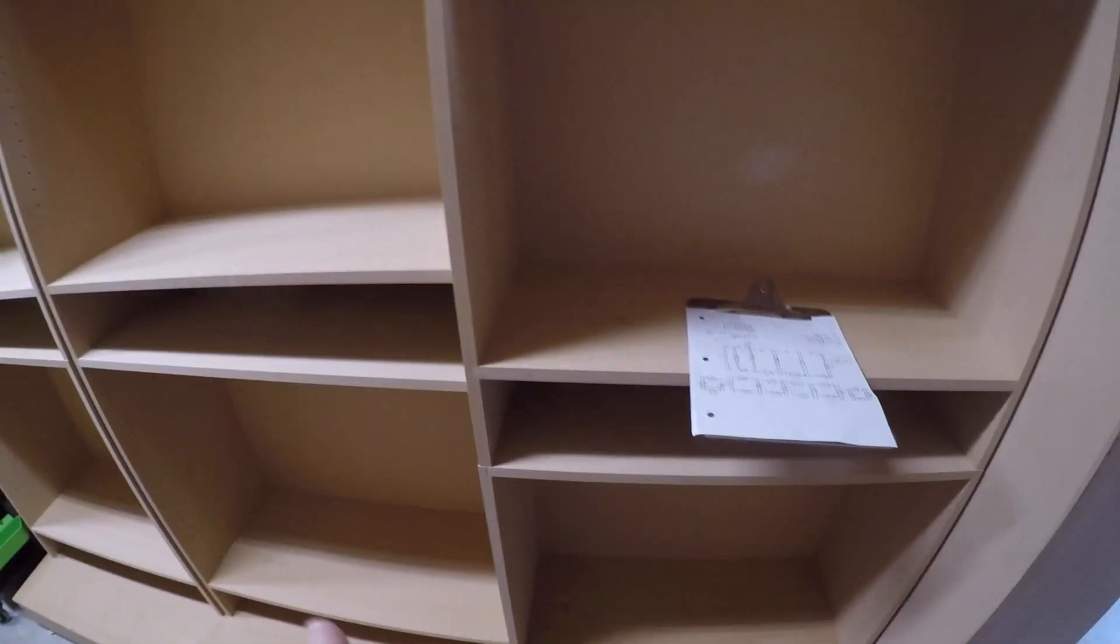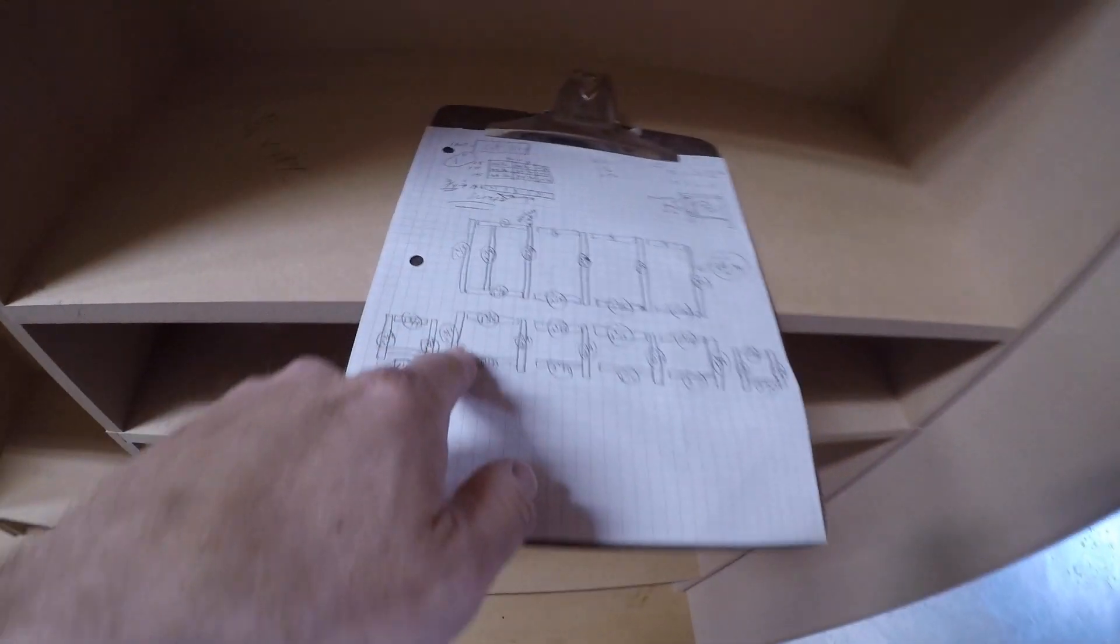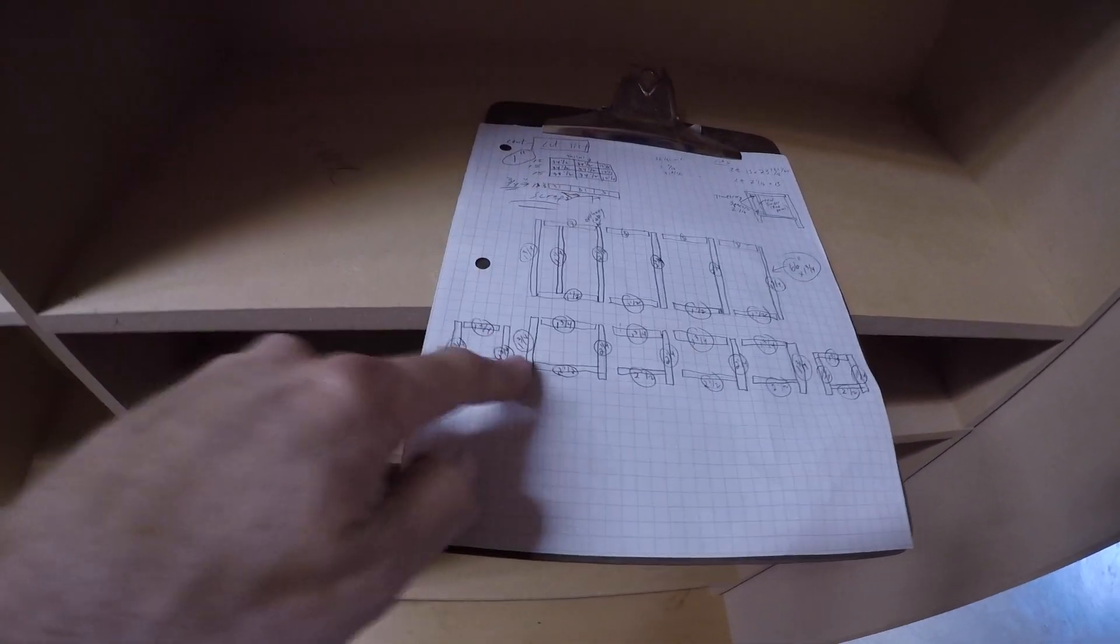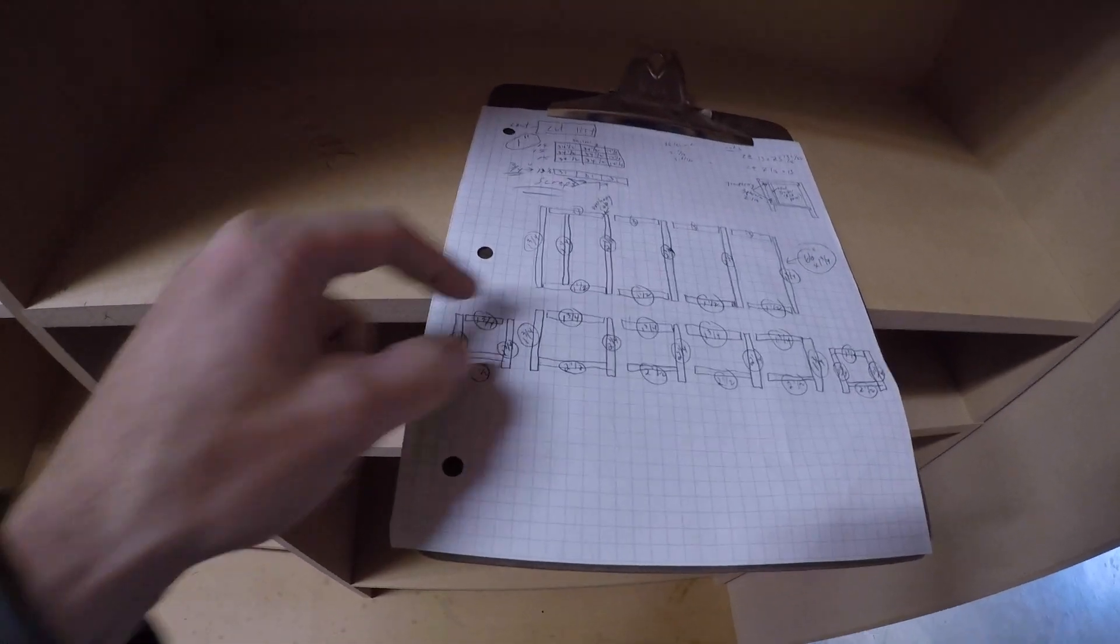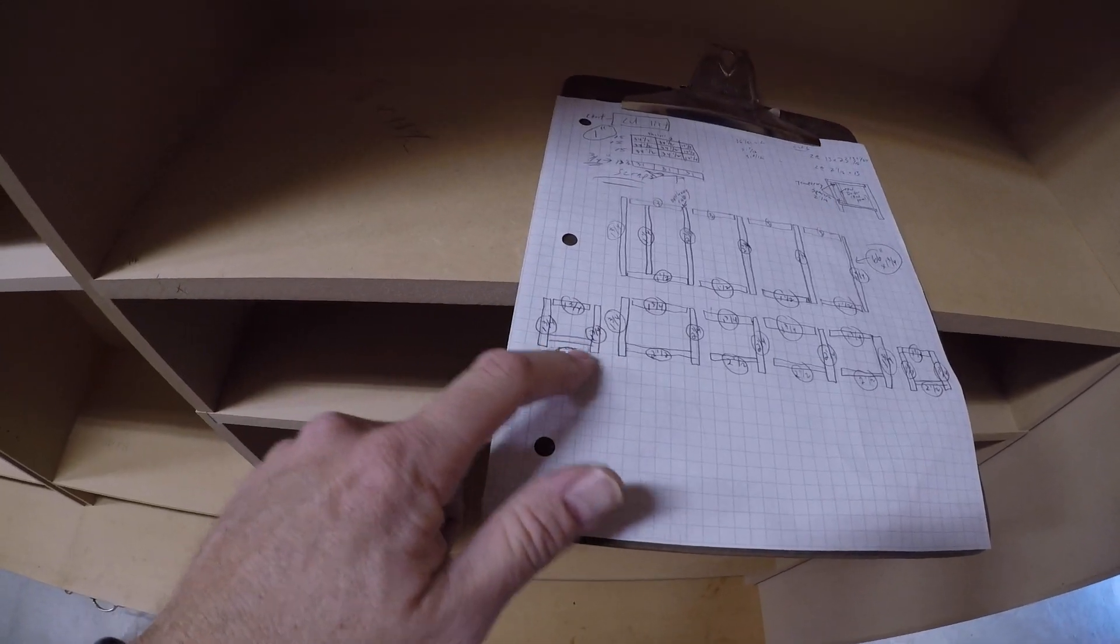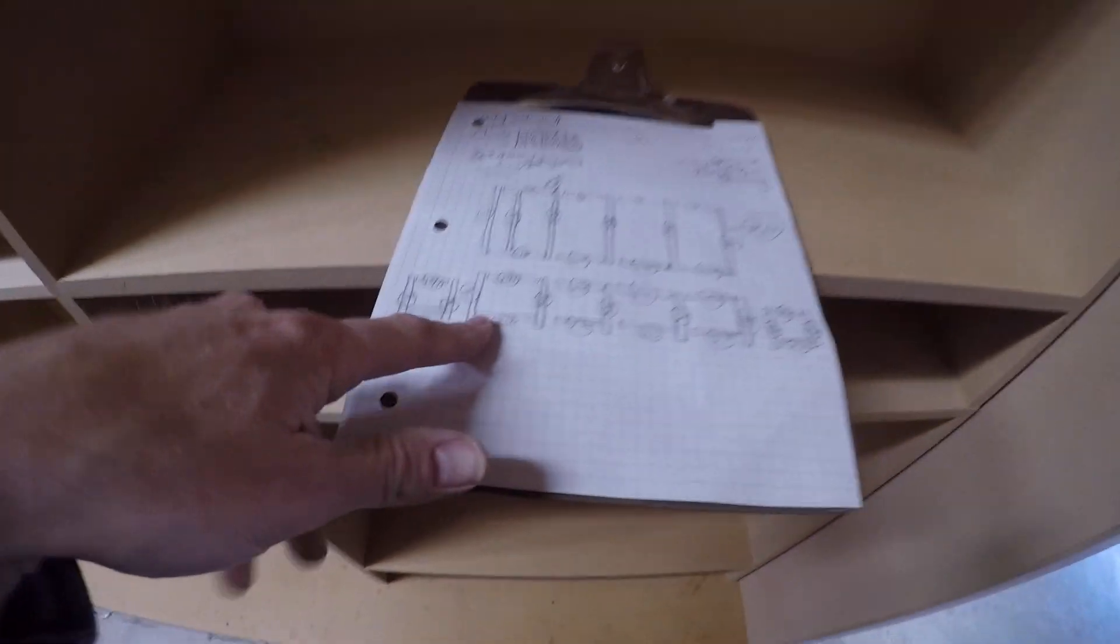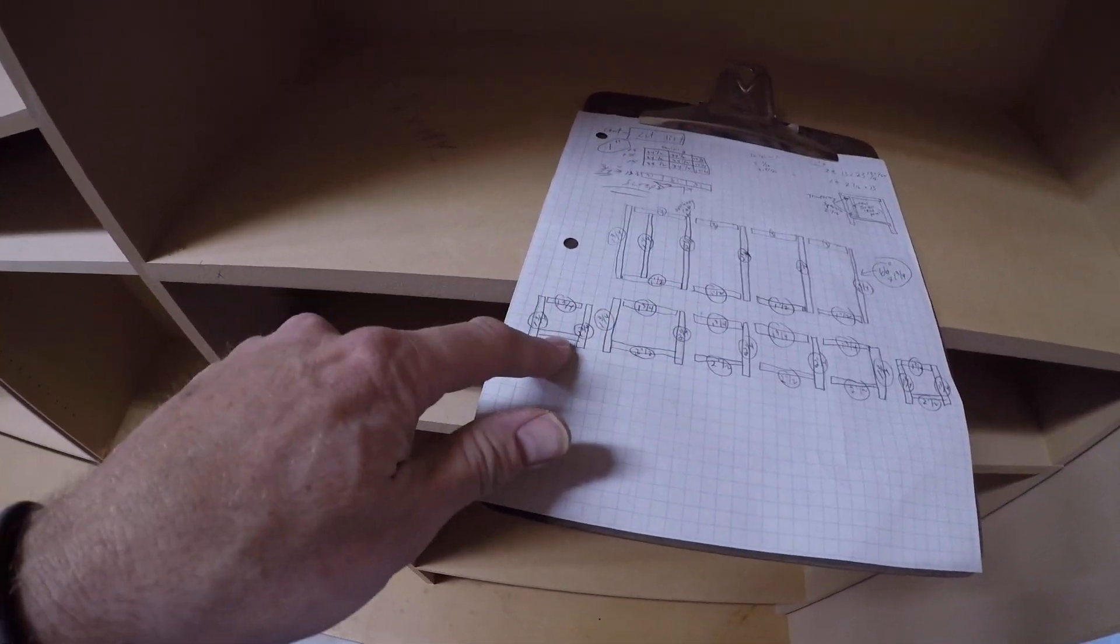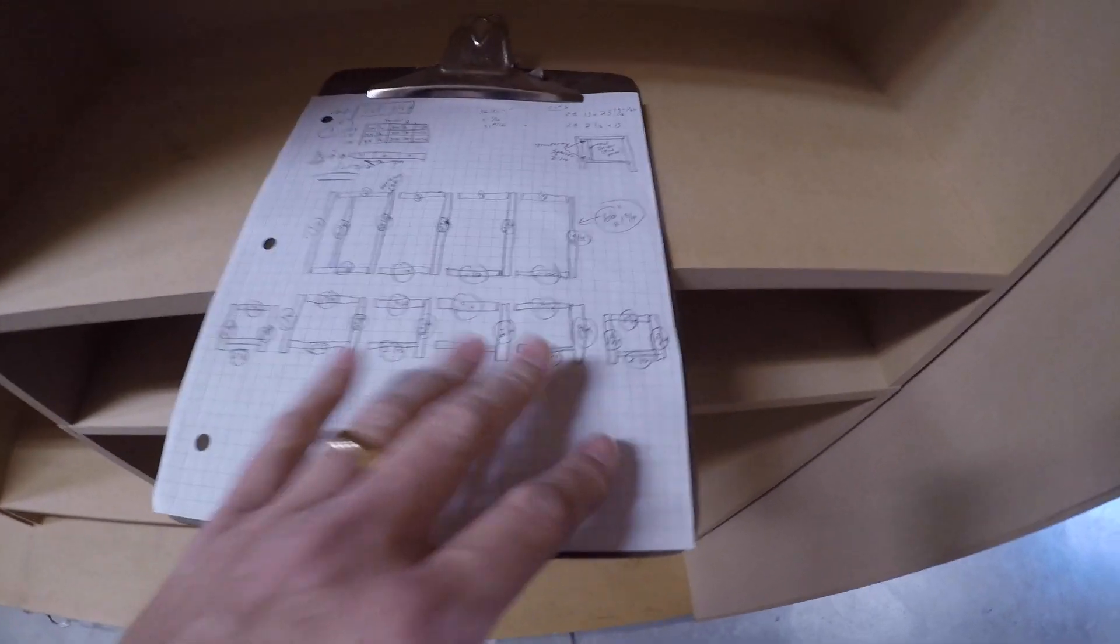Now, the good thing is, there is a silver lining to this. And that is, these are inside all these cabinets. So the depths of them, it's recessed, and these are going against the wall. So I don't have to worry about anything on the sides being visible, like some of these cabinets. So that's a good thing. The other thing is, I can choose which side I want to work on, which is also a good thing. It doesn't really matter because it's all going to be covered with a face frame and cabinets on either side or a wall. So really, it doesn't matter, but it does give me a little bit of wiggle room.